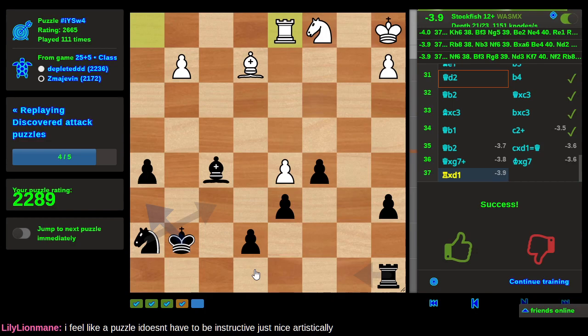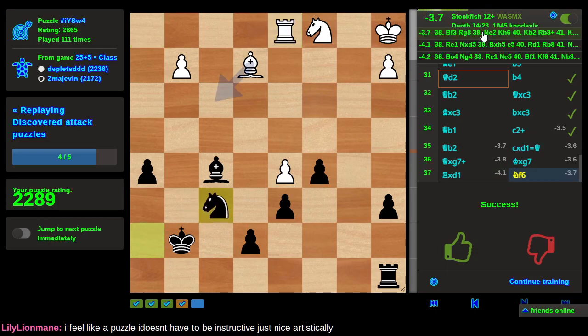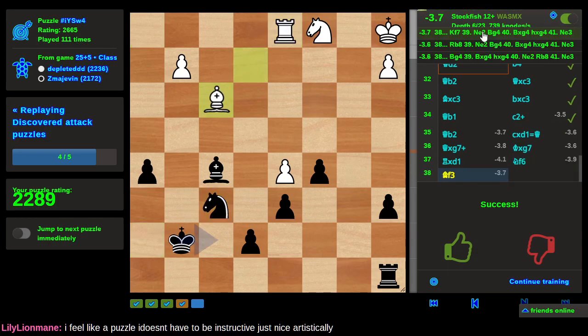I thought this was clear enough. Black does have two pawns to the good. Black's king is safer. Knight f6, bishop f3 to protect the pawn. Black's still two pawns to the good. White's king is still endangered.